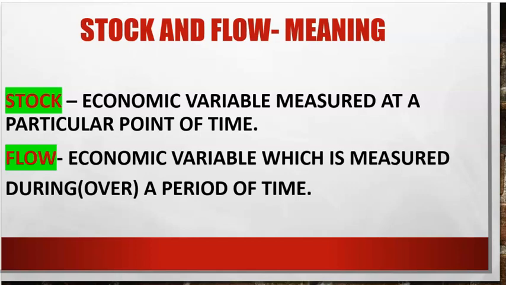जो टंकी में पानी था वो स्टॉक है, but when I open the tap, it becomes flow. So your sales, your profit, anything which has time dimension is a flow. So your investment, your profit, these are all per month, per year. They are flow because they are measured or measurable over or during a period of time. तो स्टॉक जो अभी इंडिया की पॉपुलेशन 140 करोड़, that is a stock. India's population increase growth per year is a flow. So flow over a period of time and stock at a point of time.